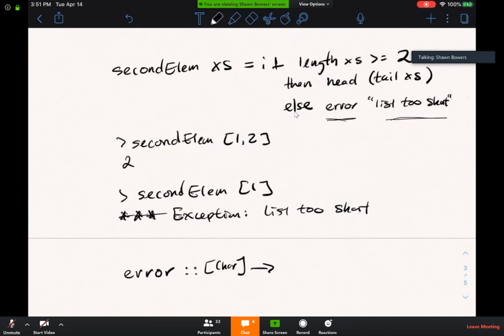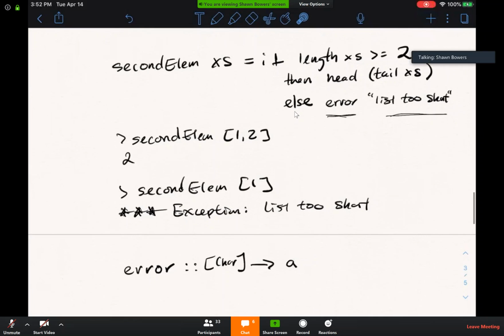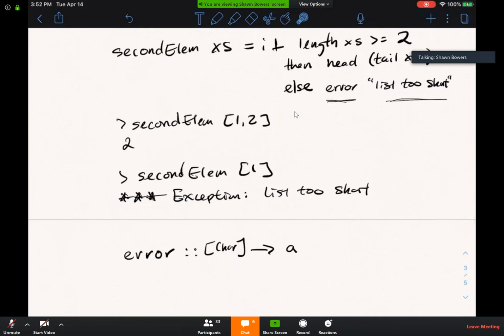And so the way Haskell does this, or the way to get this to work, is error has the type list of char to any type, which means basically whatever type the function's returning, kind of like in the normal case. So here, error just kind of morphs itself to that type. Okay, it's kind of cool, actually. So this is basically the declared type for error. Any questions about that?